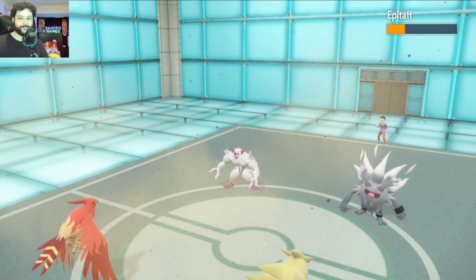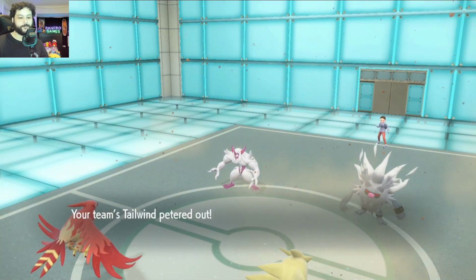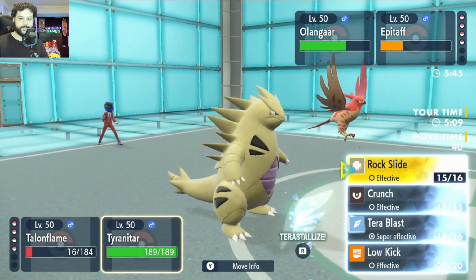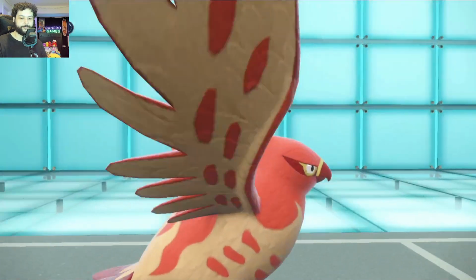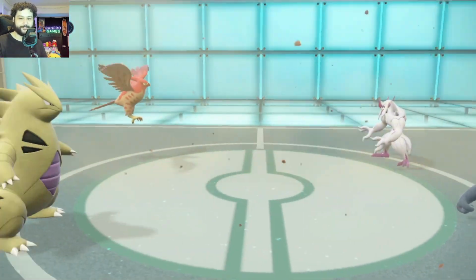And he has Leftovers. He may Protect next turn. So we're going to go for Tailwind. Get that back up. And I'm just going to Tera Flying Terra Blast into that slot. He probably is going to Protect. But just to make sure. And Talonflame's still the fastest thing on the field, so we're okay with this.